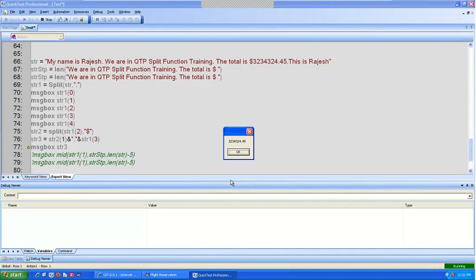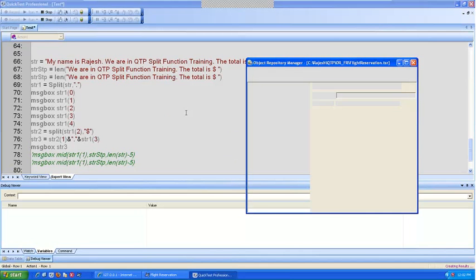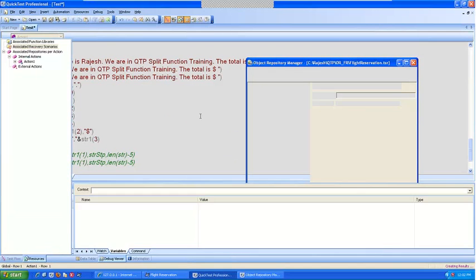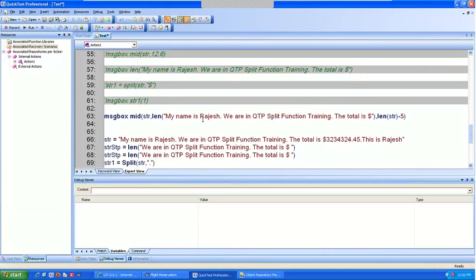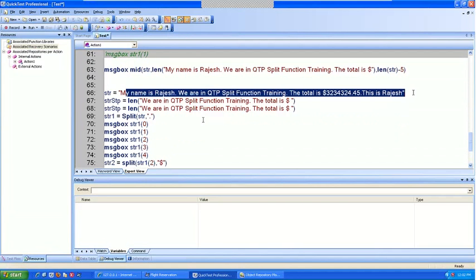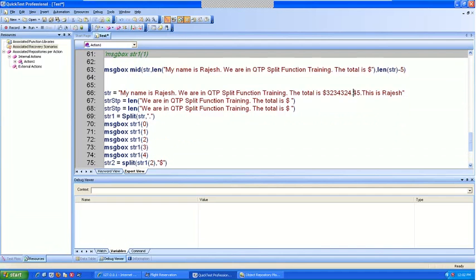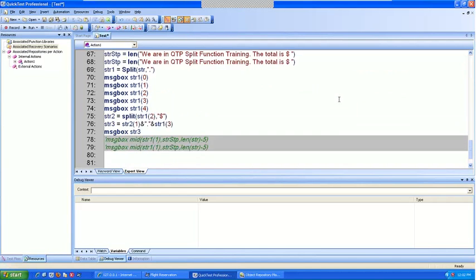Got it? Now, in order to get this, let's see what all I did. Then I'll come back to you. This is the whole string that I have, and I have to get just this value out from this string. Now, the thing is that it can increase or decrease, right?